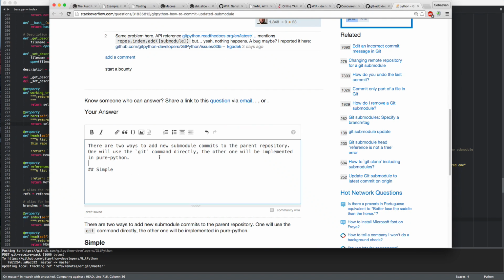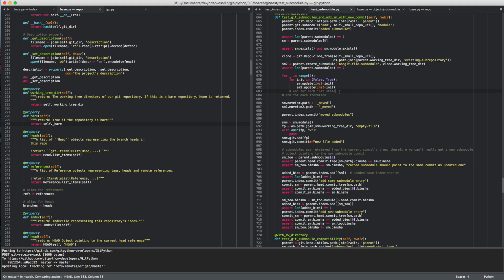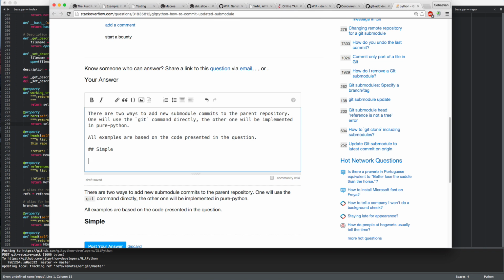All examples are based on the code presented in the question. So simple. And now I guess I have to go into a new file because I will have to indent this stuff. Like this. So it's repos, git, add, and then we have the submodule. Uh-oh, I think I broke GitPython. Yes, I did.